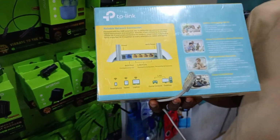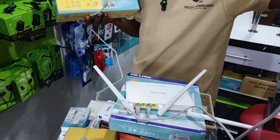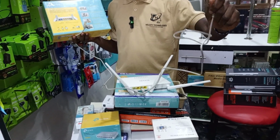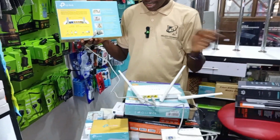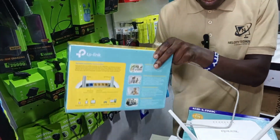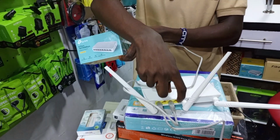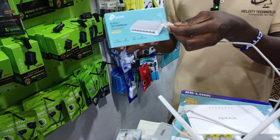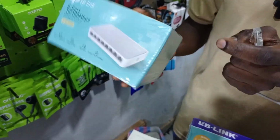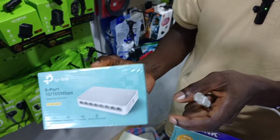But remember, this other router is not the service provider. We are still depending on data from the service provider. All the data is from here, but we are now sharing this network with other devices. Let's say I'm assuming these ports are fewer, because we've shared it with other neighbors and we have fewer ports. So we'll use the switch. It doesn't matter the port. This is an 8 port switch. 1, 2, 3, 4, 5, 6, 7, 8.